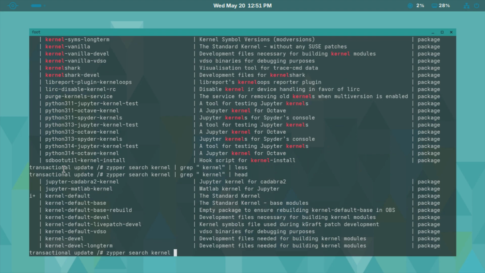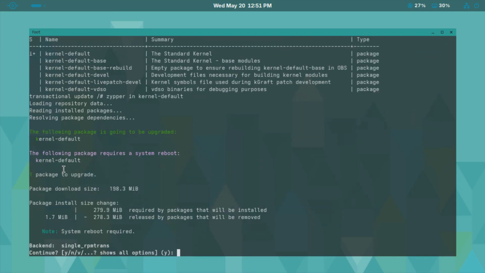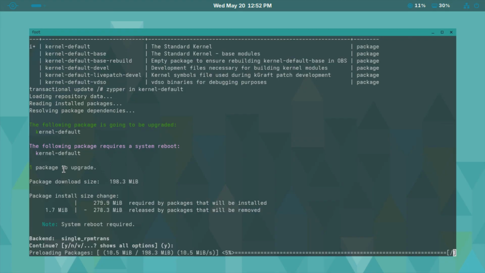So let's choose kernel-default because I just want to upgrade the kernel before. Zypper search, and then we can zypper in. Let's try this. Can we update the kernel? And now let's check. And now I think we install another kernel, the update of the kernel.